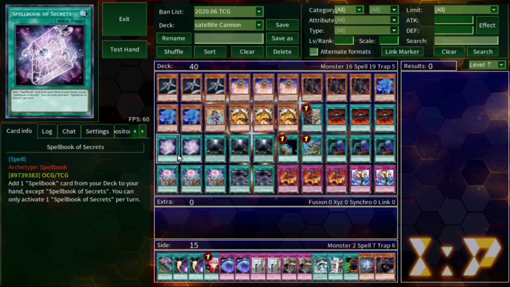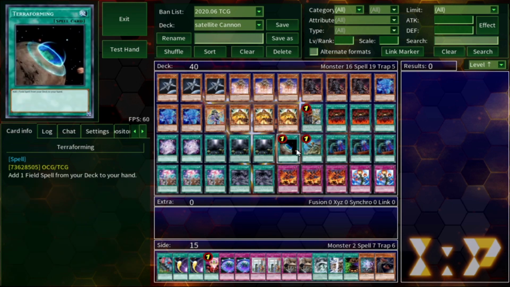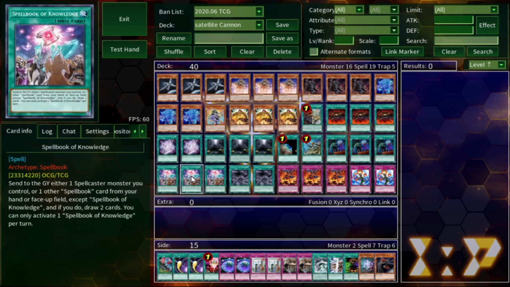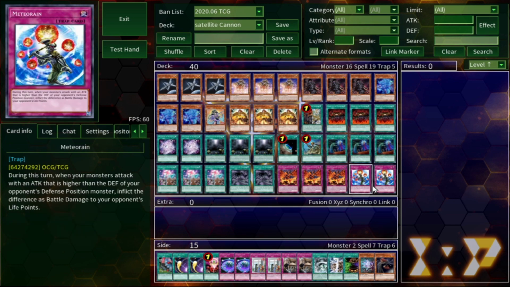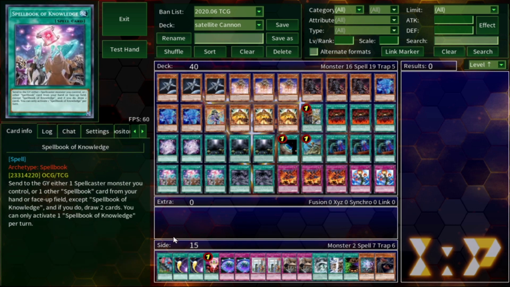3 March of the Monarchs, 2 Spellbook Secret, 3 Domain of the Monarchs, 1 Terraforming, 1 Reinforcement of the Army, triple Called by the Grave, triple Spellbook of Knowledge, as well as 2 Tenacity of the Monarchs. Our trap cards include 3 Monarchs Erupt, as well as 2 copies of Meteor Rain. We are playing no extra deck this time around, as we are playing the Domain Lock. As for our side deck, I'll go over that in a little bit.